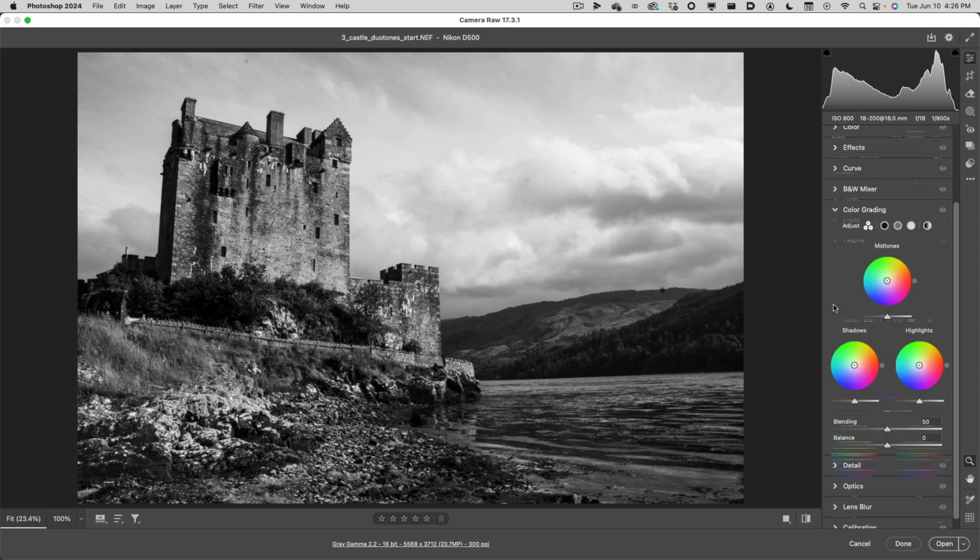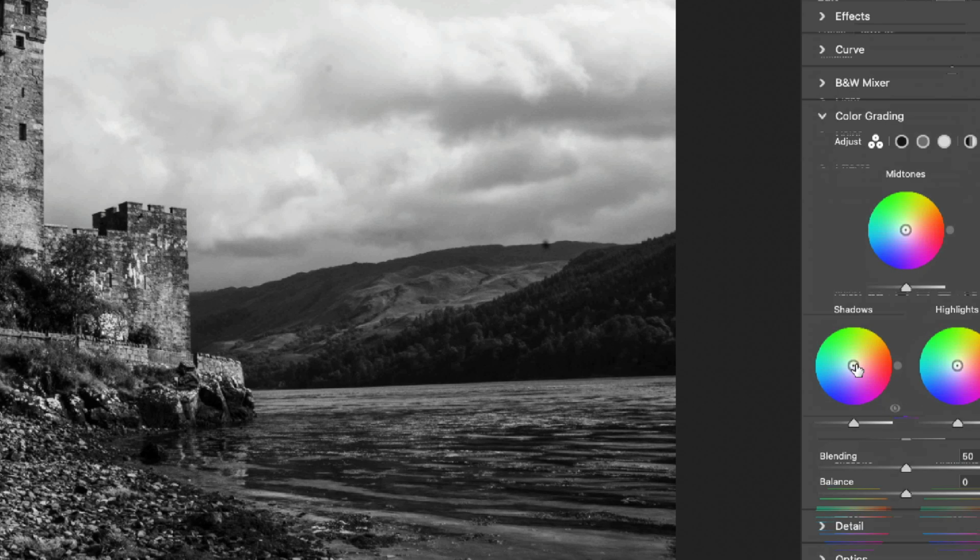And then all I'm going to do in the color grading section, color grading is like, you'll hear about color grading in Hollywood and film and video and things, where you give an image a certain look. So that's what you can do with this panel. Although it looks a little bit distorted, my Photoshop's messed up, but I think it'll still work. But all we're going to do is add a color for the shadows here, basically. So I'm going to click right here. It's kind of hard to see.